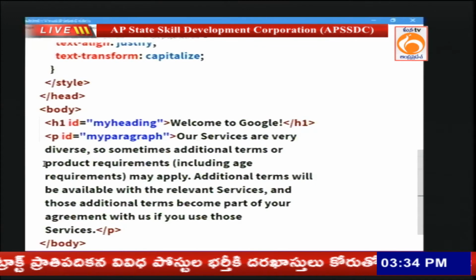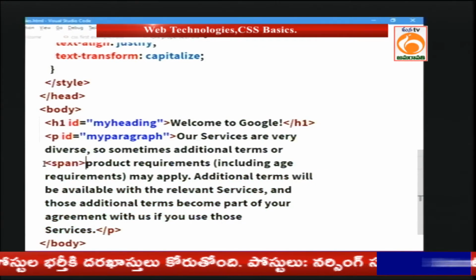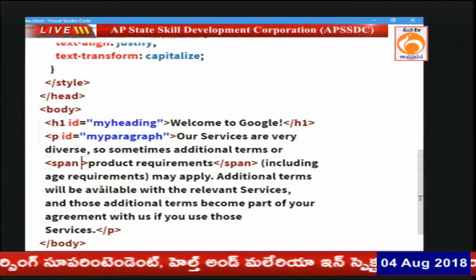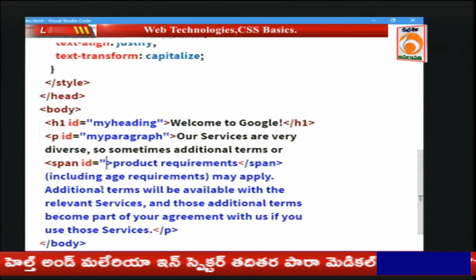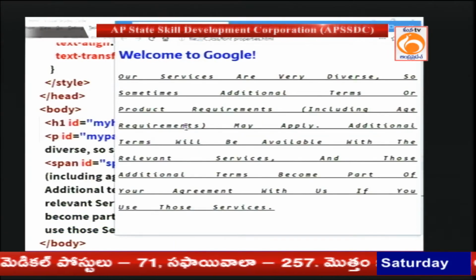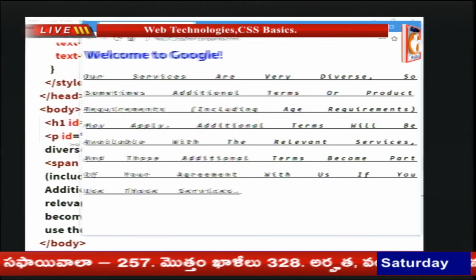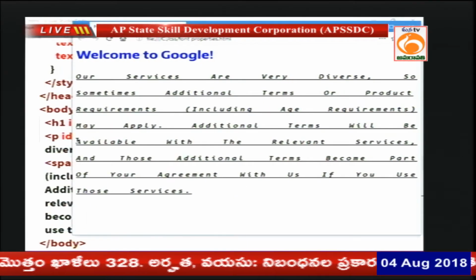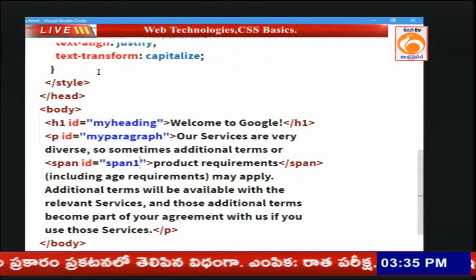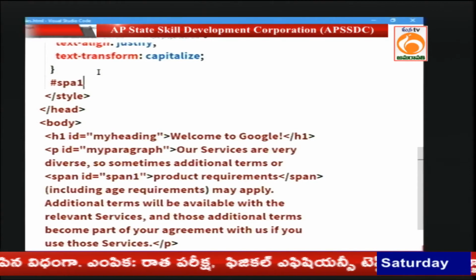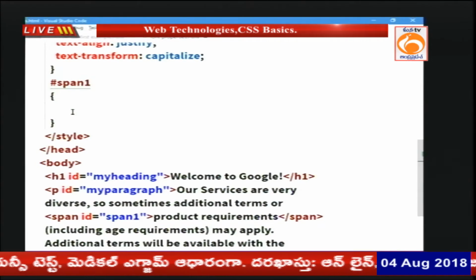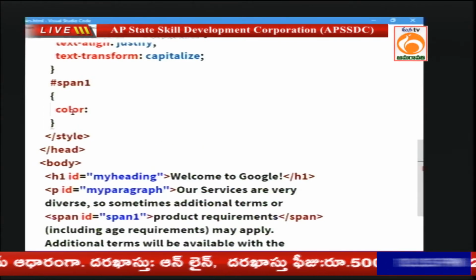So the span tag is opened and closed. Inside the span tag, we are going to place some ID. For example, the identification name is span1. Only by placing span, we don't see any difference, but now we can identify that text as an independent item. So for span1, we can apply any style. First we are selecting span1. After selecting, we can apply the color for it. For example, color equal to green.